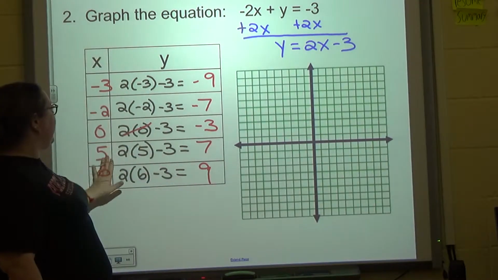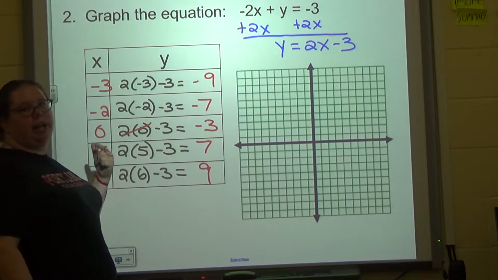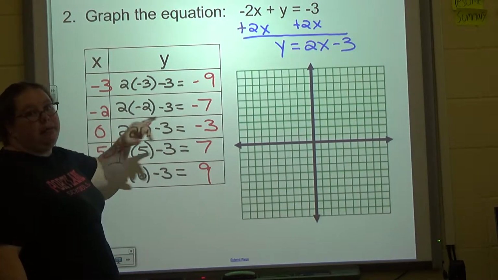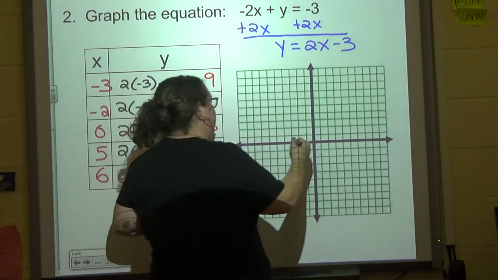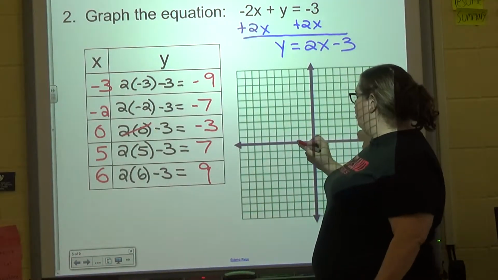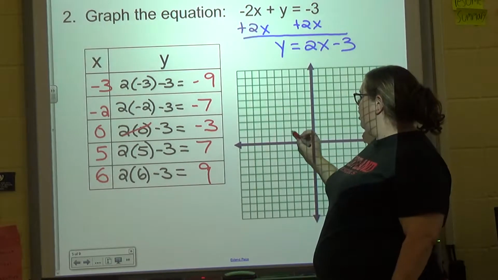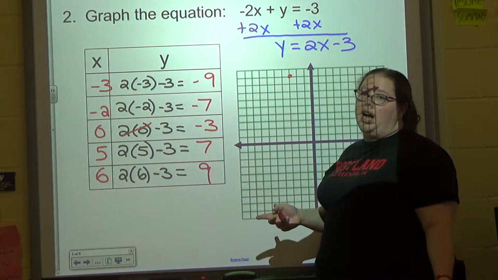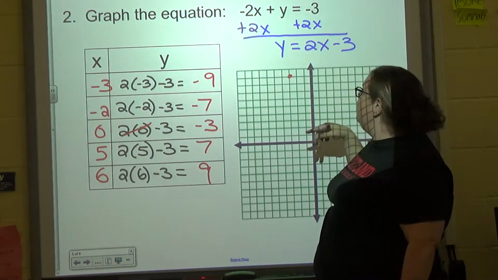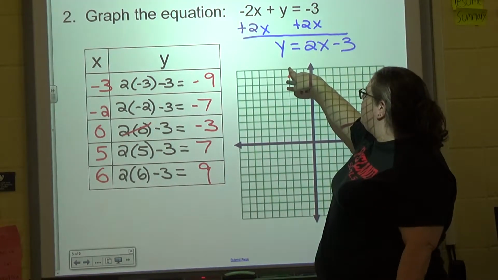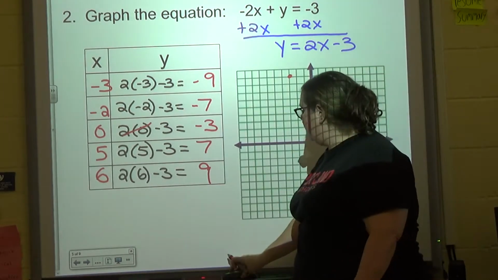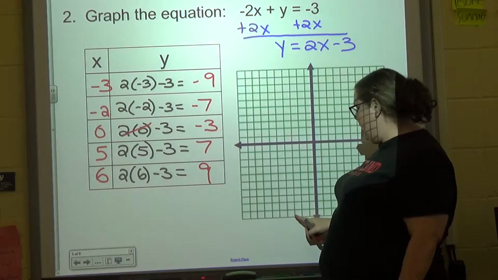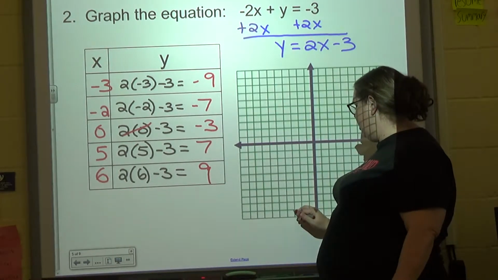So remember, this is my x and this is my y. We're just plotting points. My first point is negative 3, comma, negative 9. On my graph, I'm going to go over 3, 1, 2, 3, up 9. Familiarize yourself with your graph. I know that this is 10 by 10, so I can just jump up. Oh, if this is 10, whoops, I did that wrong, didn't I? So negative 3, I know this is negative 10, so I just have to go up by 1 to make it negative 9.